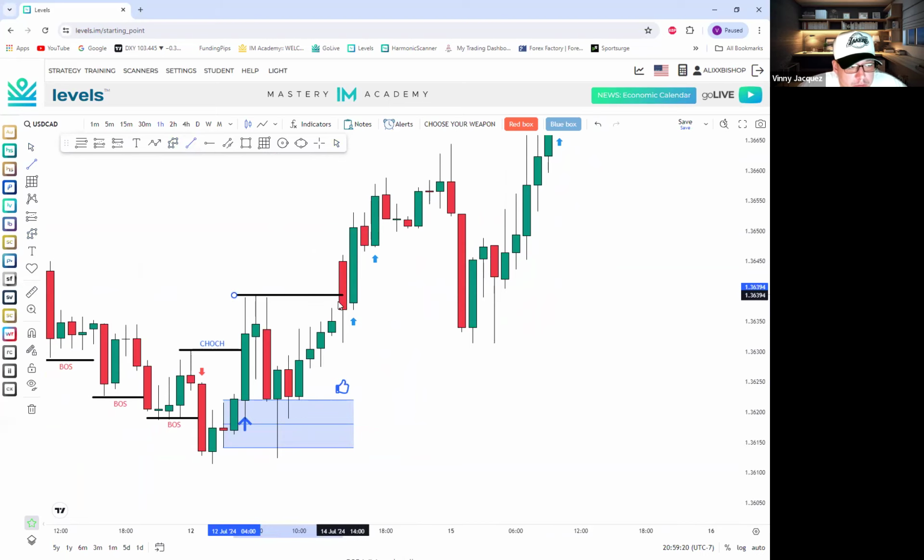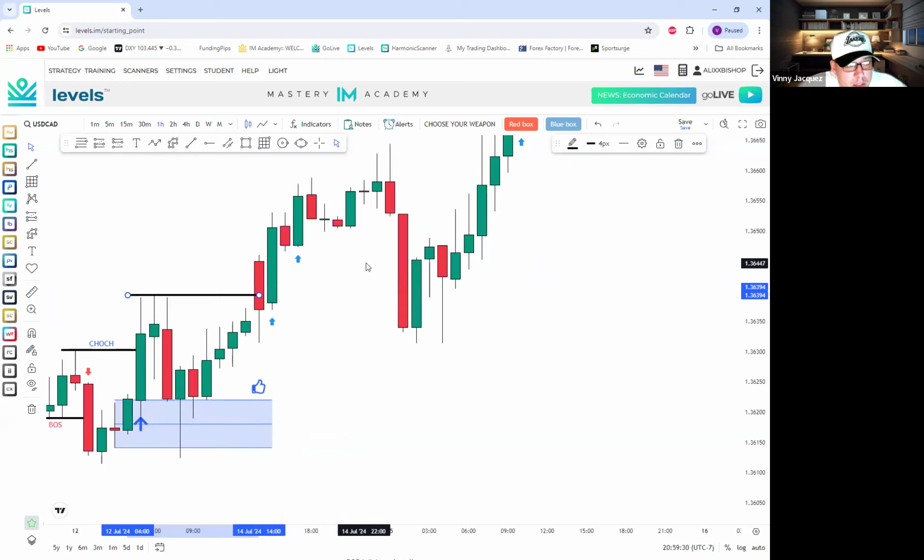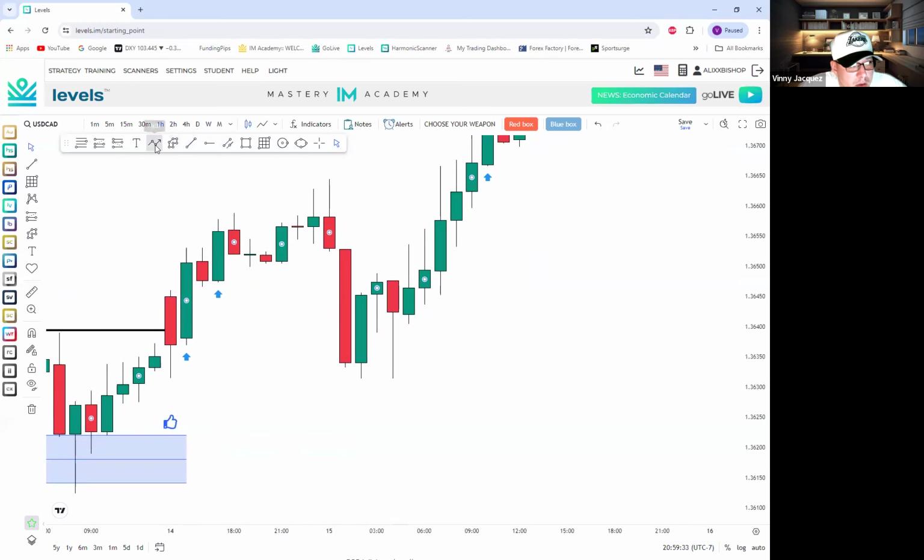Now this must have happened over the weekend because if you guys know anything about candle opens and closings, right, the opens and the closing of a candle. Let's go ahead, we'll zoom in. With the red candles, they open on the top. And when they drop, they close at the bottom. Does that make sense? Red candles, they open at the top and close at the bottom. Buying candles, they open at the bottom and close at the top.